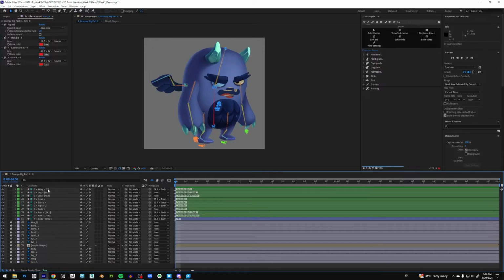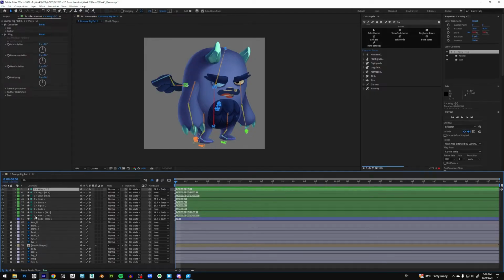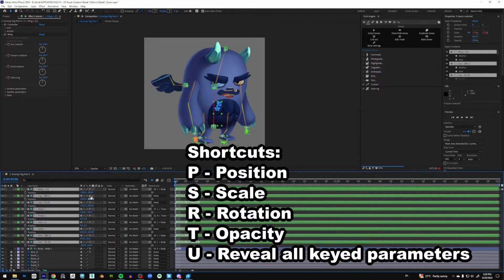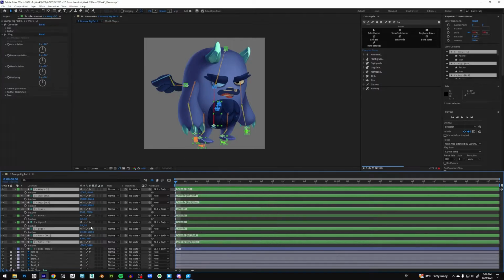And then let us just make sure that all of our controllers are zeroed. Okay, so if I click and hold down the shift button and click on the last controller I have over here and press P, you'll notice that all of these have positional values except for torso and hips too. So I can hold control and click to deselect these two because they are already zeroed. I don't need to zero them again.